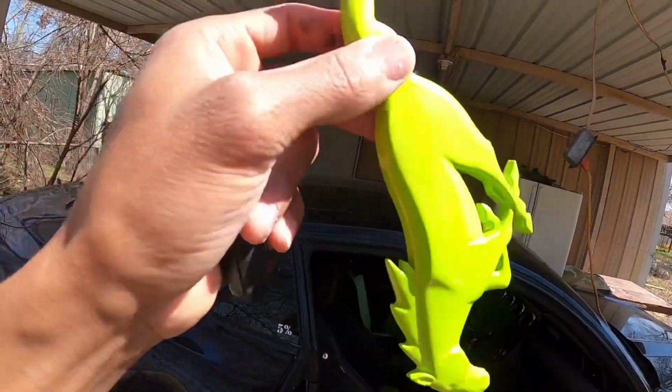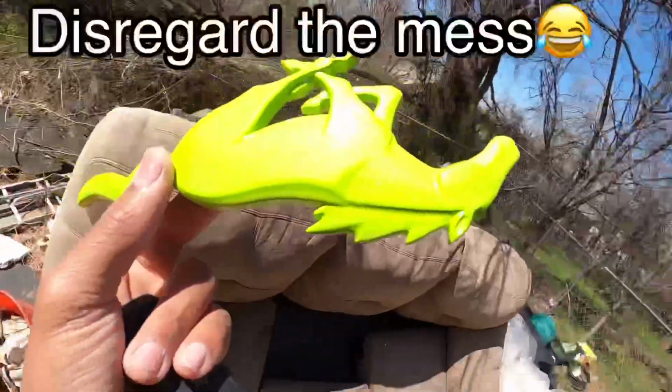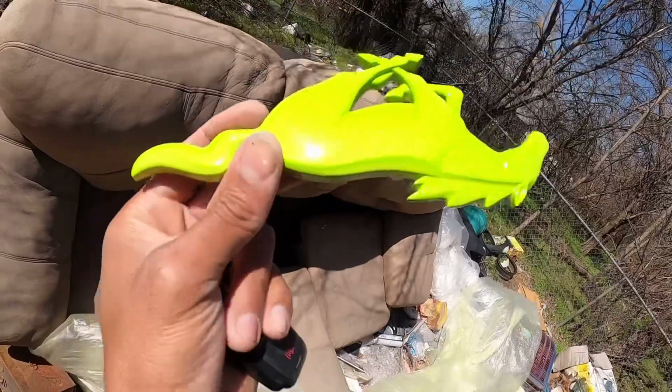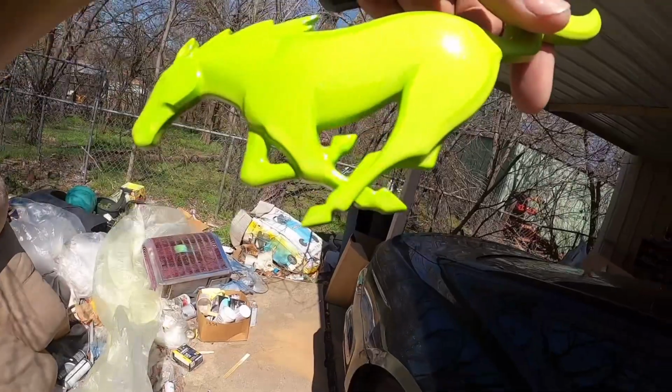So yeah, that's just me giving y'all a little sneak peek. So when you're paying for that $8,000 paint job, that candy color, make sure it's worth it. But yeah, man, this thing look good.